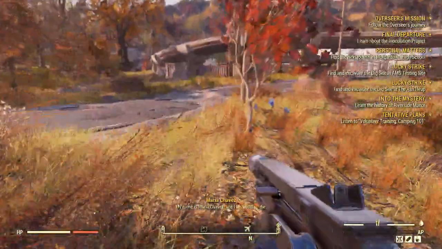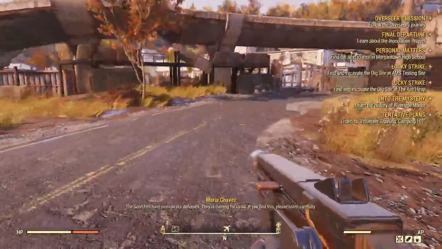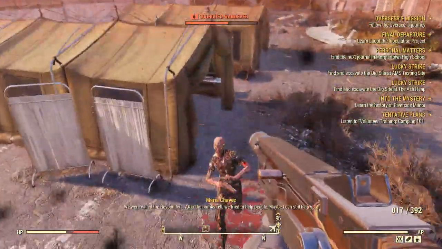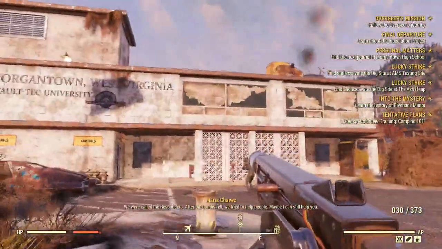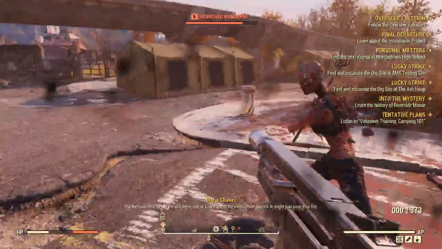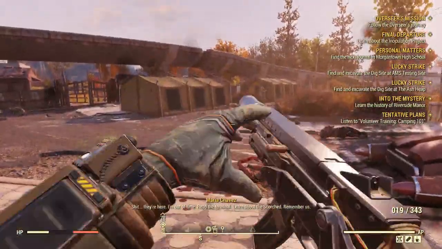My name is Maria Chavez. And I am about to die. Scorched have overrun our defenses. They're coming for us all. If you find us, we're called the responders. After the bombs fell, we tried to help people. Maybe I can still help you. The terminal nearby. If it's still there, use it. Learn about the inoculation project. It might just save your life. They're here. I'm out of time. Read the terminal. Learn about the Scorched. Remember. And good luck.